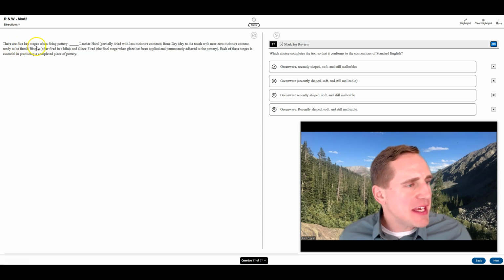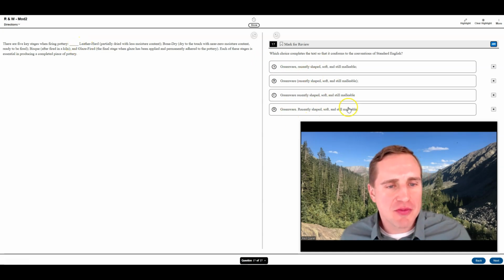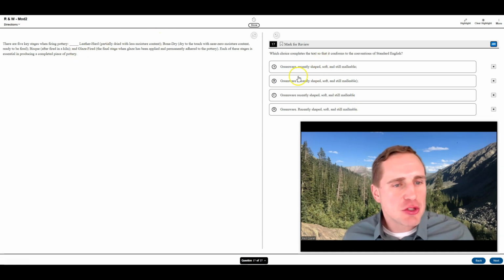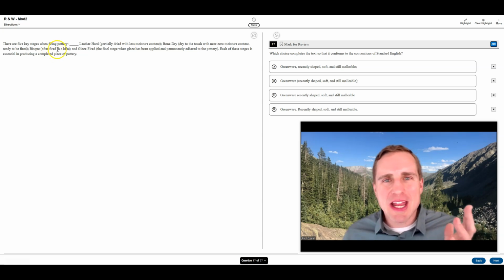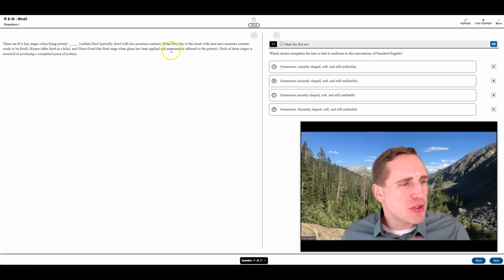There are 5 key stages when firing pottery. Blank, and we're either talking about greenware, recently shaped, soft, still malleable, something like that. So we have to figure out the punctuation and the grammar. So there are 5 key stages. And then it says leather hard, which is partially dried, less moisture content. Bone dry. Now notice, I don't necessarily need to keep reading all of these descriptions, right?